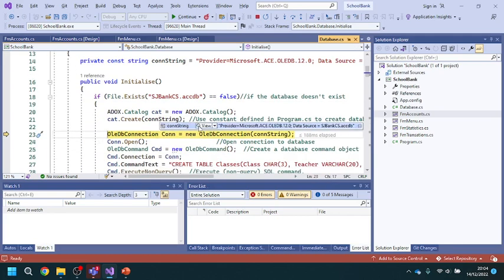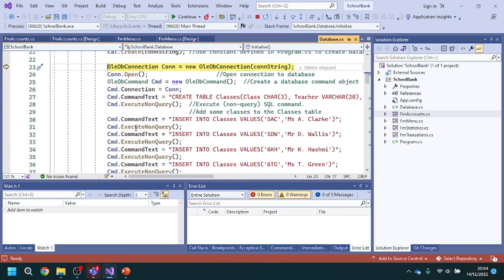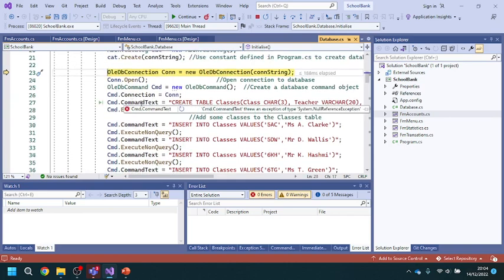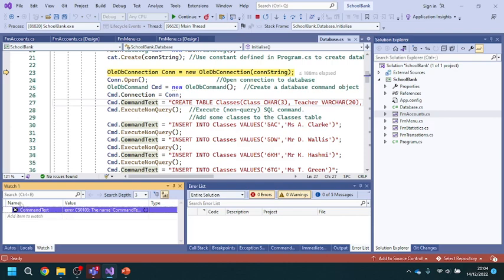I can press this little magnifying glass that puts it in a window, which I find really useful, especially if you've got a string that is created from lots of little bits of strings. You can actually see what was actually created as opposed to just looking at the code, which often isn't useful. Now, down here you'll notice that we've got a series of command texts. And if I right click on the command text, I can do something called add a watch. A watch really just highlights a particular variable. The name is command text down here, but at the moment there's nothing there because it's not actually been created yet.